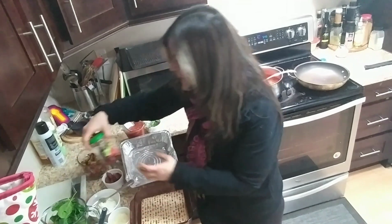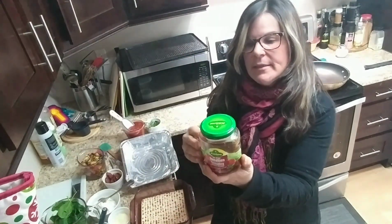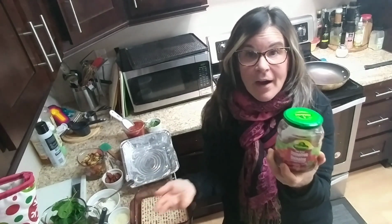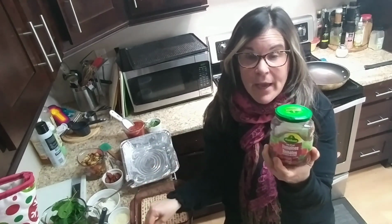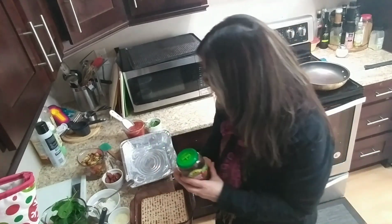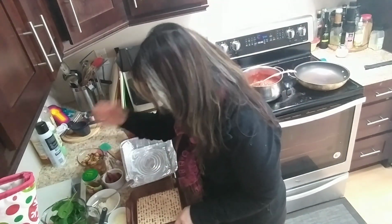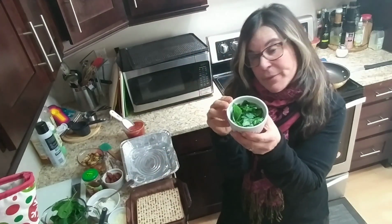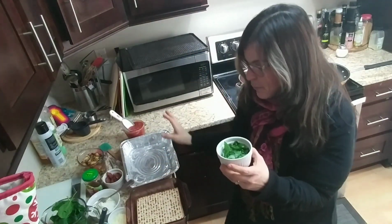I also love these sun-dried tomatoes because they're 10 calories, and just for some extra flavor, I'm going to add some of that, okay? If you don't have sun-dried tomatoes, you don't need to use them. I just love the flavor of them, and so I'm going to add that. Alrighty, next, some fresh basil. I'm going to put in a little bit of fresh basil to sprinkle on as well.